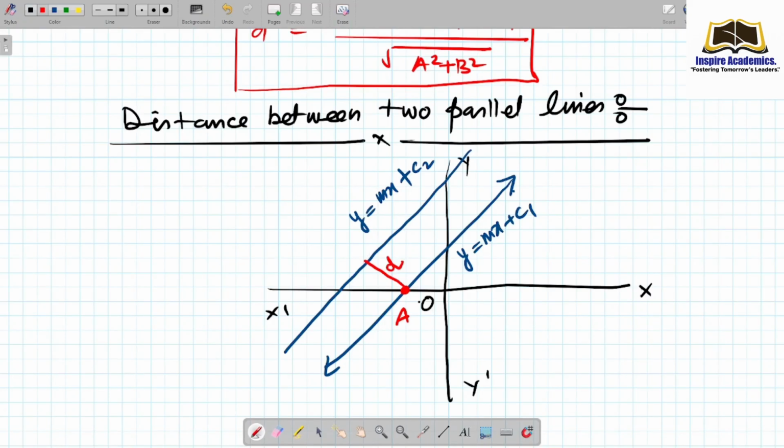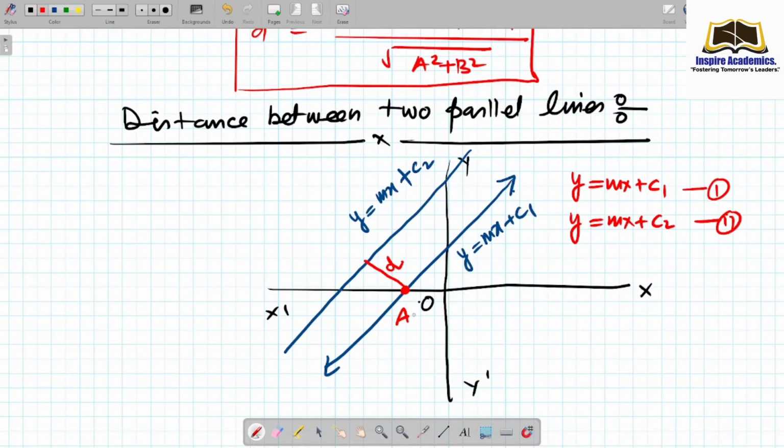Okay. So what are my lines? Let us write down y is equal to mx plus c1 and another line is y is equal to mx plus c2. Why is it mx plus? Because both lines are parallel, therefore they have same slope. Okay. But their intercepts will be different. Yes. Intercept clearly अलग अलग. So that's why we have used C1 and C2.